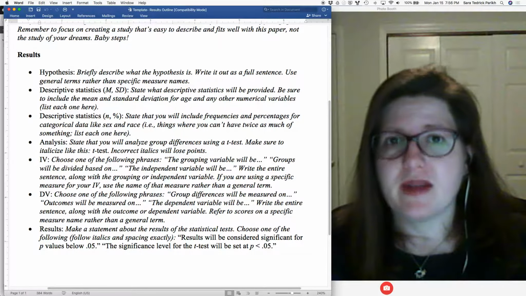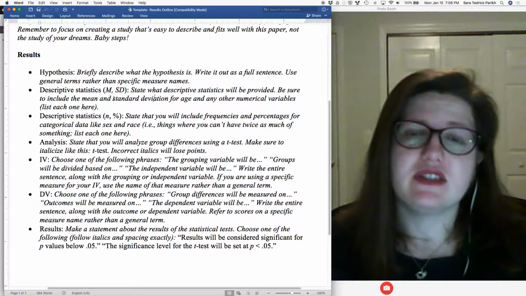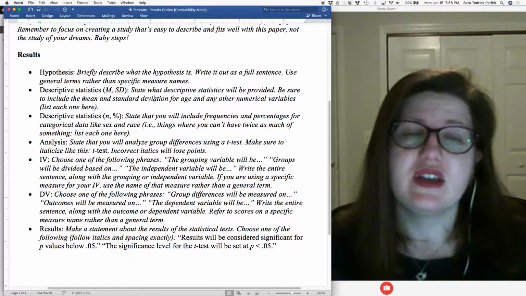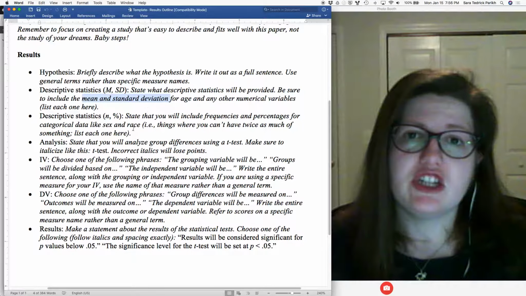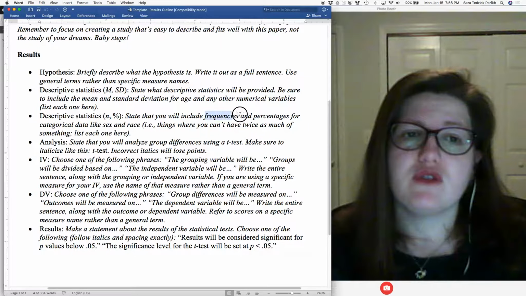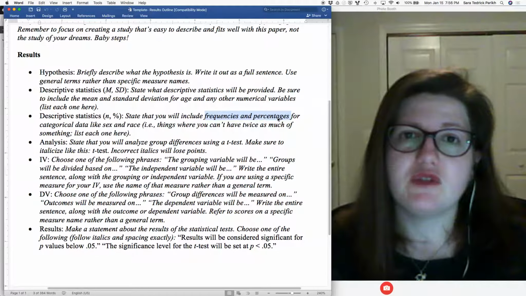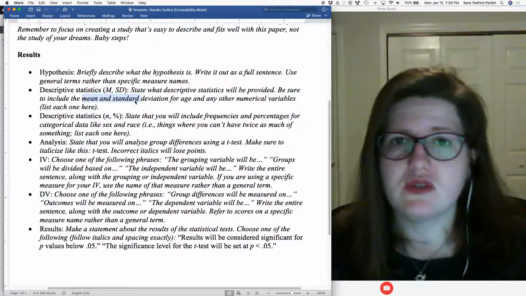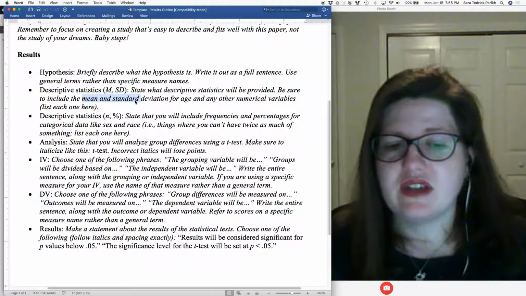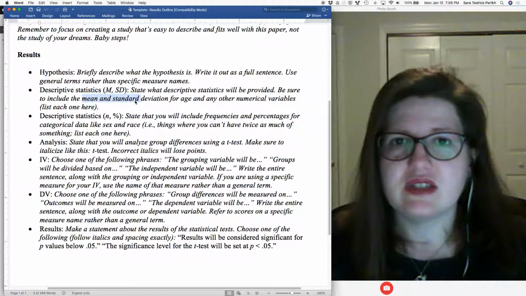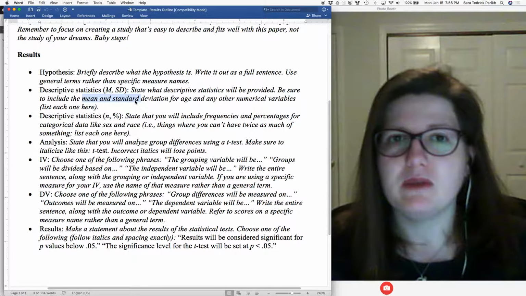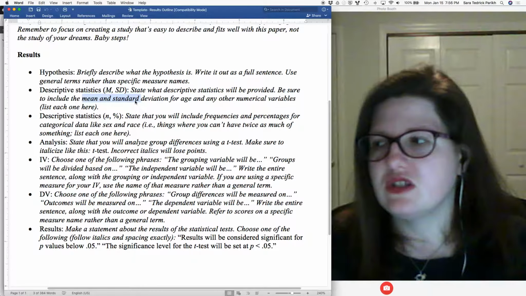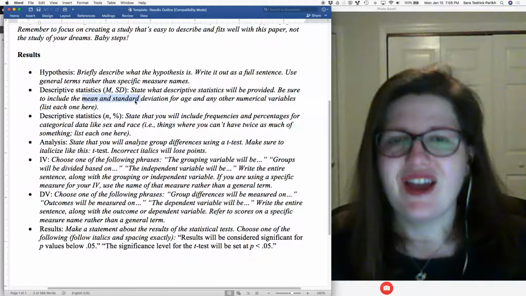Pay attention and take time to correctly categorize. Does a variable get a mean and standard deviation, or does it get frequencies and percentages? If you can have twice as much of something as someone else, you probably need to report the mean and standard deviation for it. Those are the main rules for how you discuss things here. In the method section, there are sometimes places where you're listing how many people you have. Just know that there's a rule for everything and look it up.